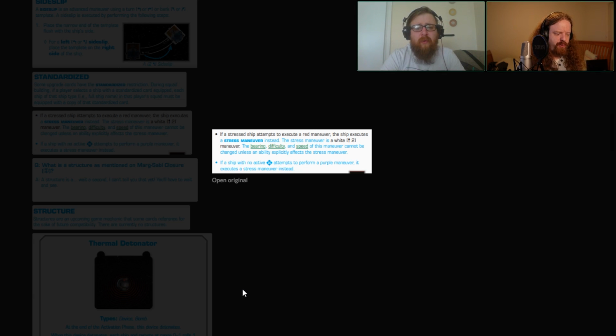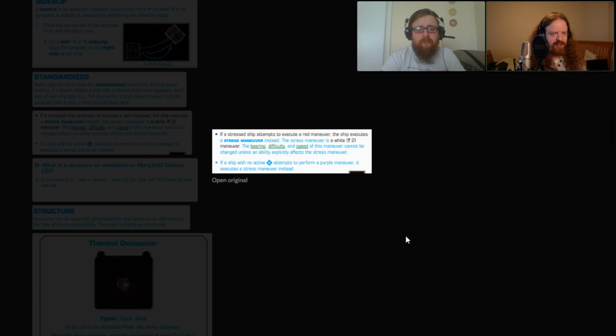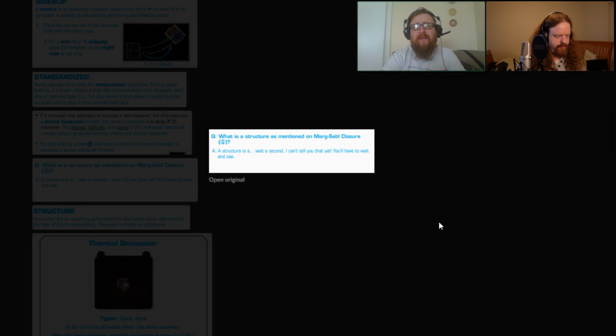Which is theoretically possible, but what it's saying is the astromech that reduces the difficulty of your speed 2 maneuvers doesn't touch this. It is always white. They're not going to errata it to say stressful maneuvers. I was just thinking, is there something where all of a sudden you could do a two bank instead? How would you do that? But anyway, no. It's probably just getting ahead of it, just in case. That's it.